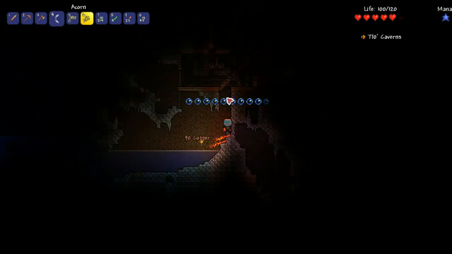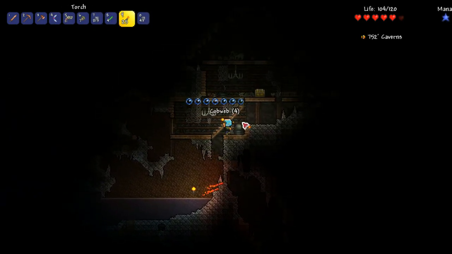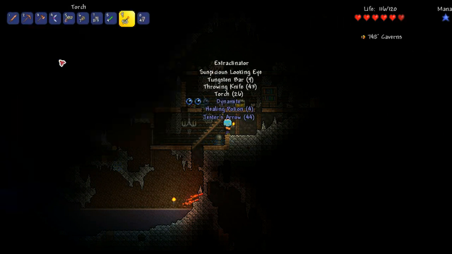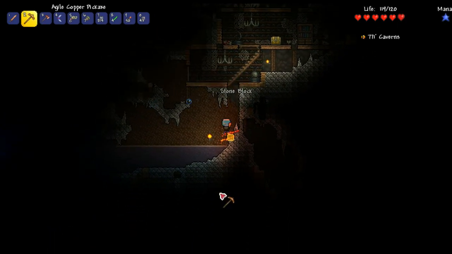Oh, I got a hook. I don't care, though. Okay. Let's see. Don't be garbage. I'll probably cry. An extractinator. Ooh, jester arrows. Okay, an extractinator. I'm not okay with that, but it's not the best.